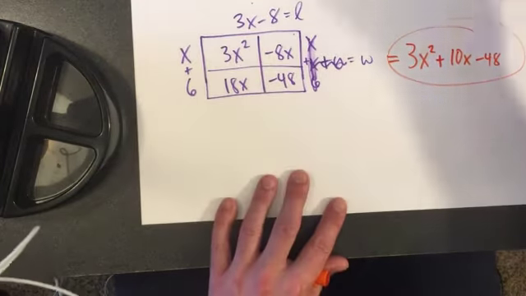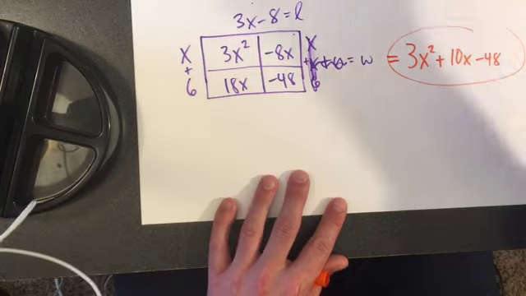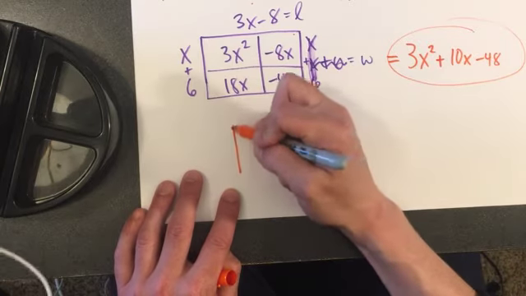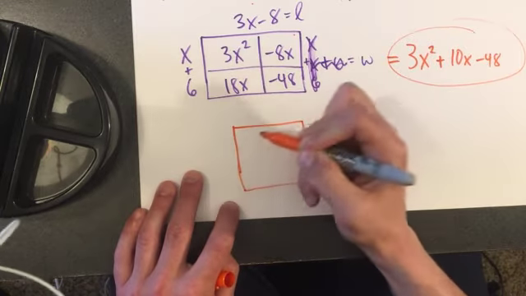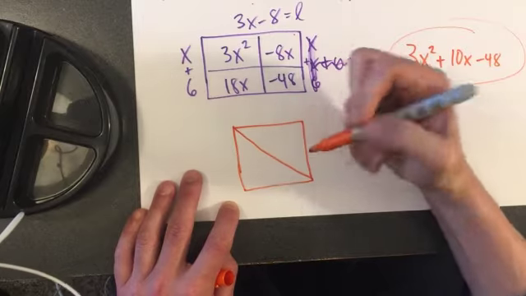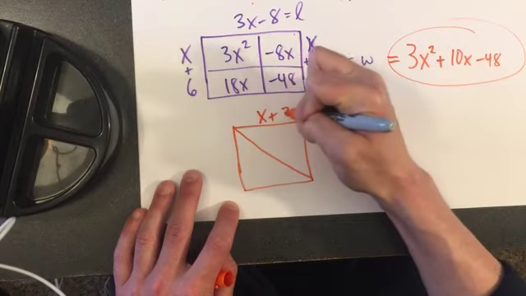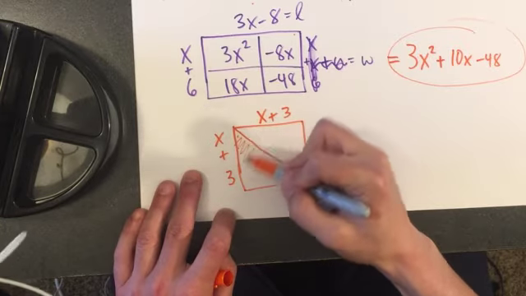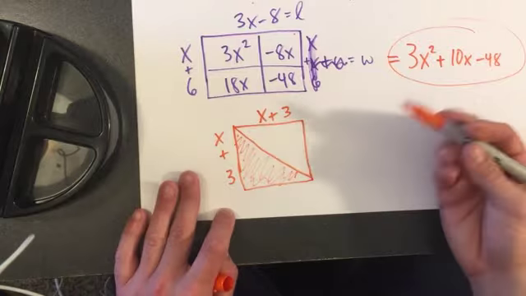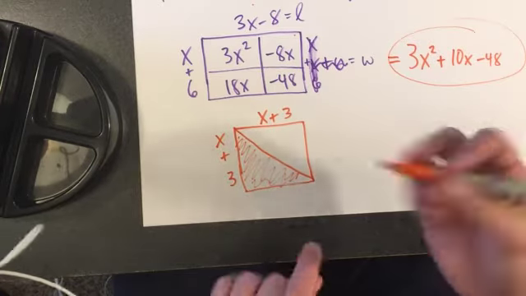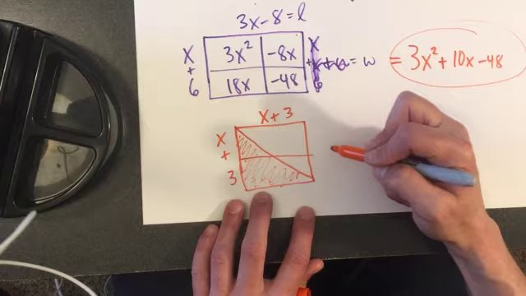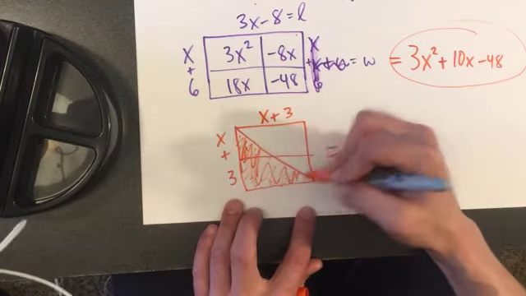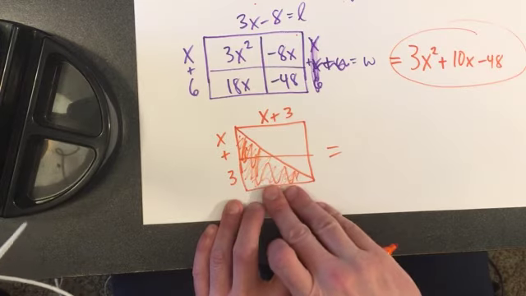So it doesn't matter if you happen to have a triangle. Let's look at an example where we have x plus 3, and they had x plus 3, and they only want the area of the shaded region. Well, that's just going to be 1/2 my area. So let's first find our area. We can just use our FOIL method. I'll let you do that on your own. Pardon me. Let's just focus on the shaded area. Ignore that line there. We want to find the shaded triangle at the end.